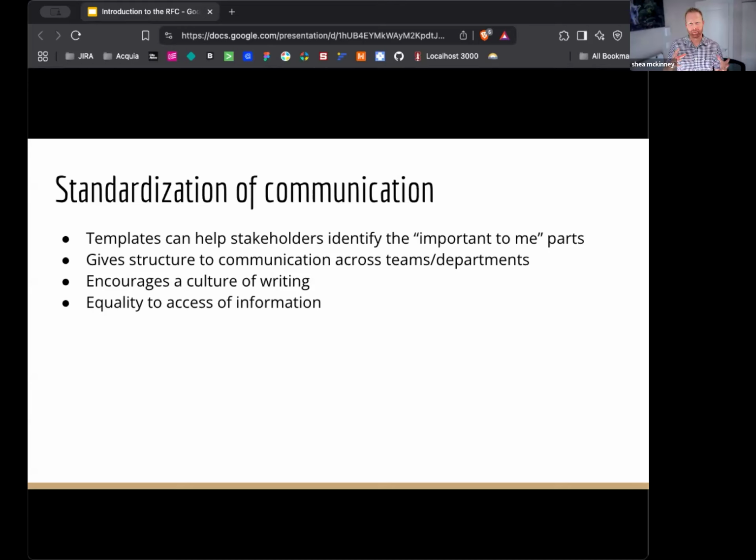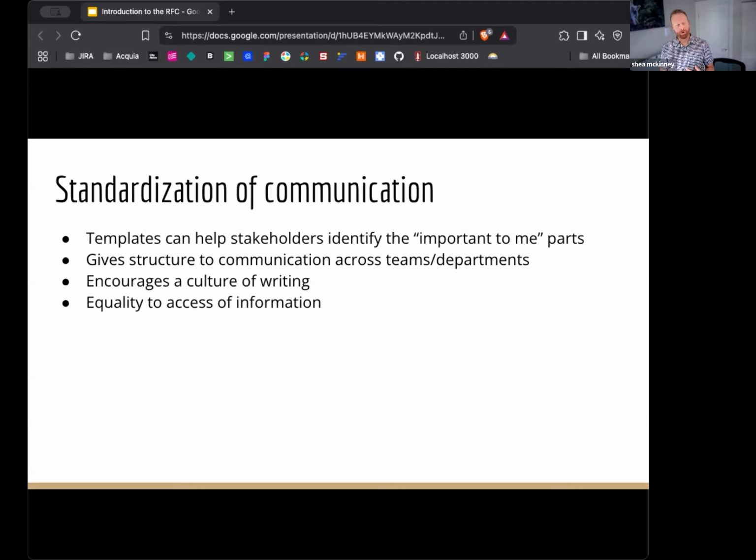So I don't know about you, but I'm very fortunate to work in a team that's very good about documentation. We write a lot of documentation. It's in a lot of different places and in a lot of different formats. John's smiling because this is one of the challenges we have too. So having documentation everywhere and in different formats is good to a point, but often we need the help of the person who wrote that to A, find it, and to B, understand it. Standardization will help findability and understandability.